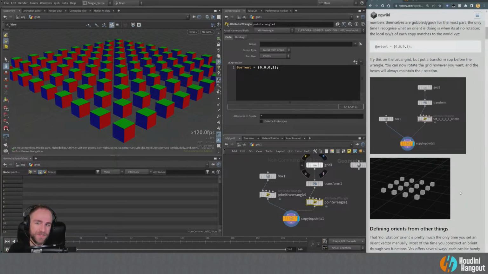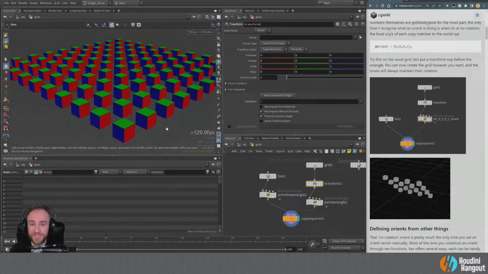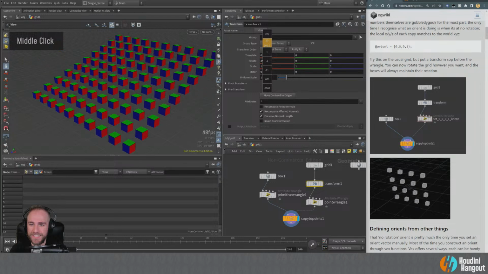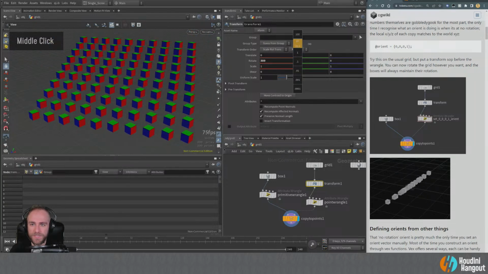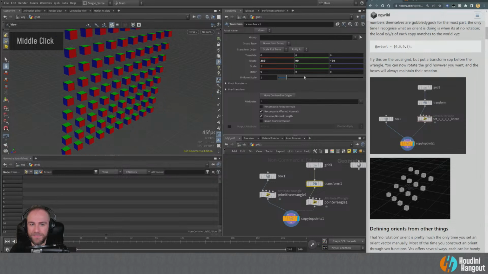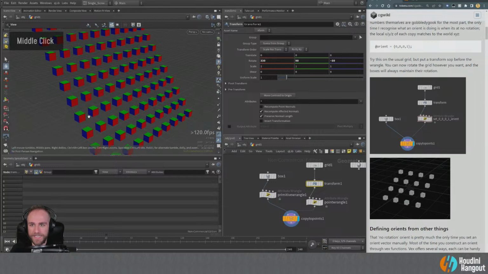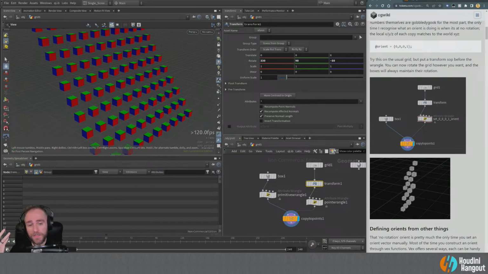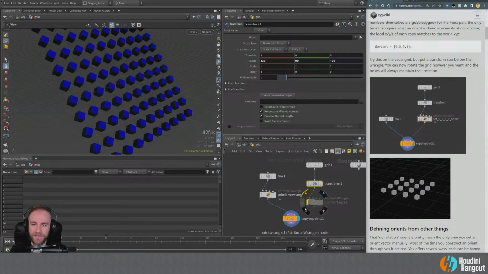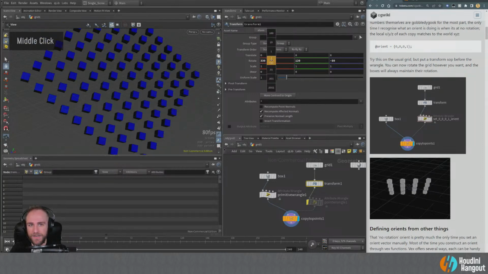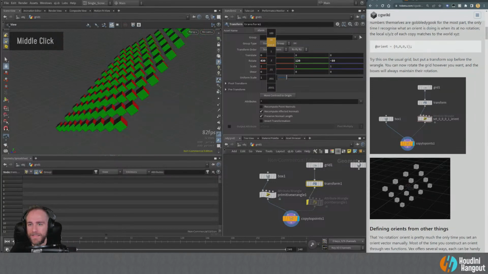But let's now look at how this can be an interesting thing to do, to set something like the orient. Since we're going to transform this right here, and as we rotate this, look what happens. The boxes actually stay in their orientation, right? So we can move this in all sorts of different angles, rotate it in different ways, and this isn't going to change their orientation. They're still locked in that orientation, which is a really neat thing to be able to manipulate and take advantage of, right? Because otherwise, if we weren't setting that, if we just turn this off here, those are going to move around and try to orient based around that normal attribute that's coming in.